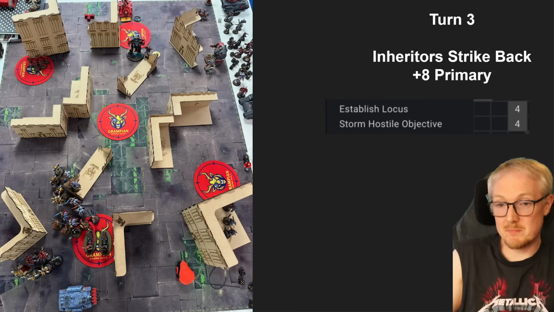And I guess by moving on here, I have stormed hostile as well. So now I was already holding this one for primary, so I get my 8 points. I get my 4 points for that little Ancient sneaking in the backfield.